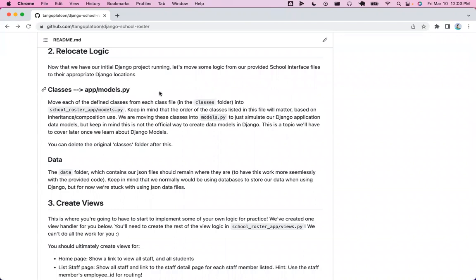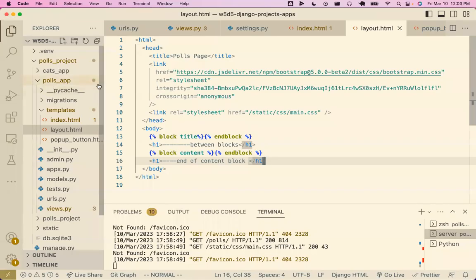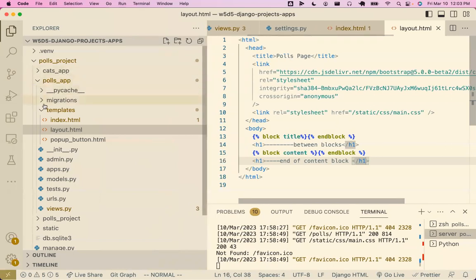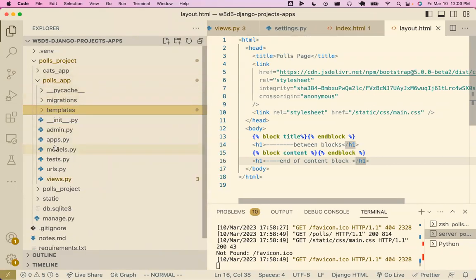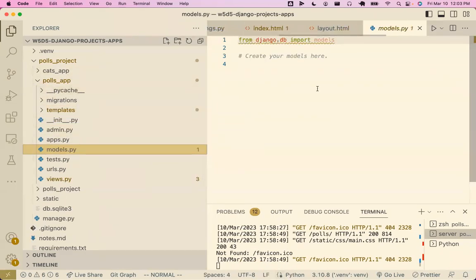We've given you some Python classes, and we're going to put that in the models.py file, which we haven't talked a lot about, but you'll notice that in the polls app there is a models.py. And really that's where the data lives.